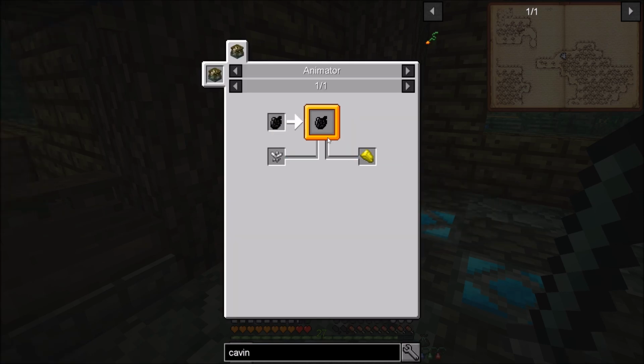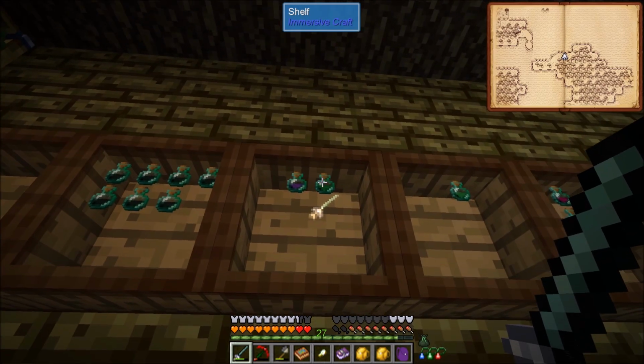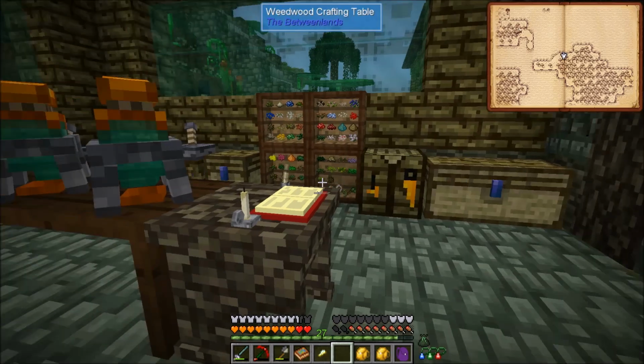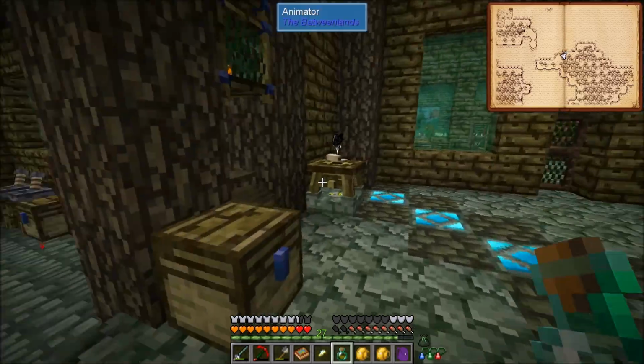And it's basically going to reanimate the tar beast heart, so we get an animated tar beast heart. And then we can use that with a little bit of our Manus, Sludge Ball, and a Shimmer Stone to get our mummy bait. Our Manus, do we have our Manus on hand? Yeah, we got 3.26. Okay, so let me get one of these Dendrithus vials.